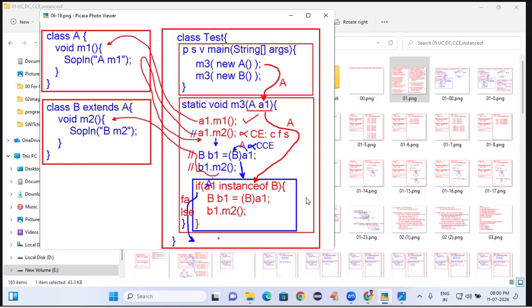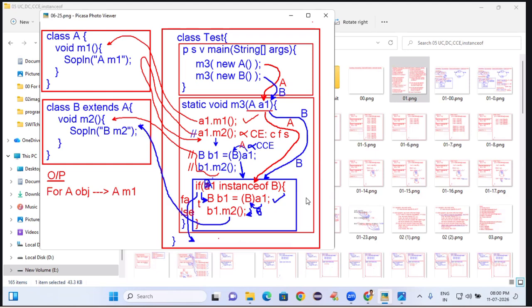A object, false. B object, true. Pass the B object. The B object comes, B, true. Typecasted, executed, B object. Write the blue color arrow marks for the B object.